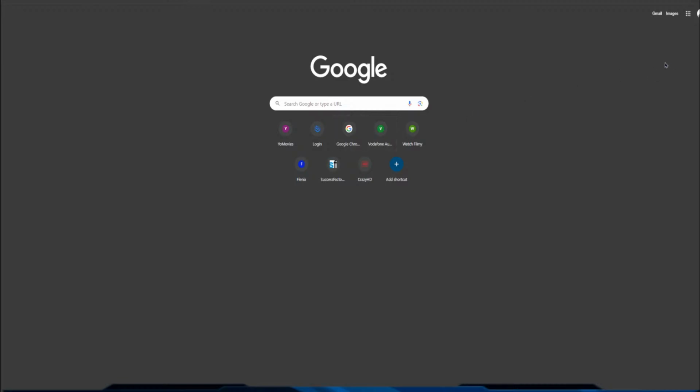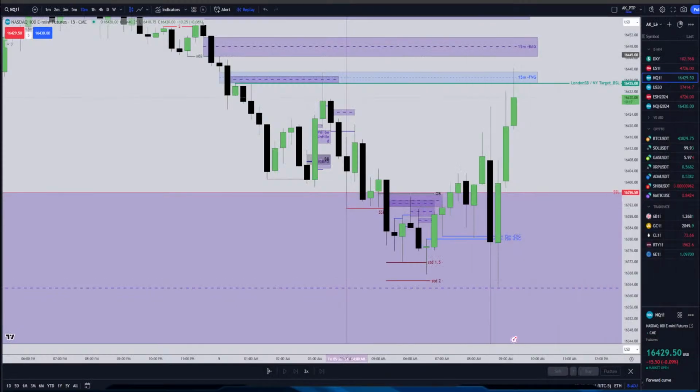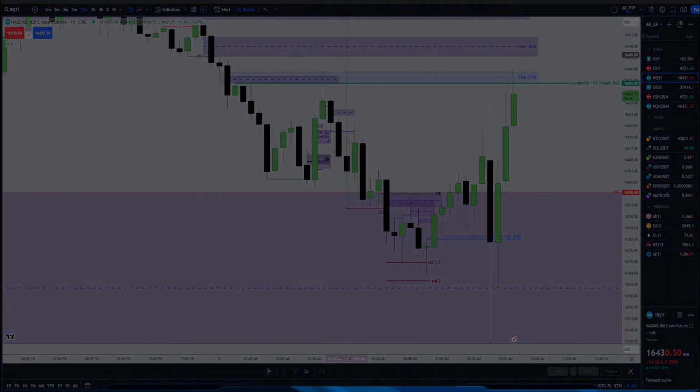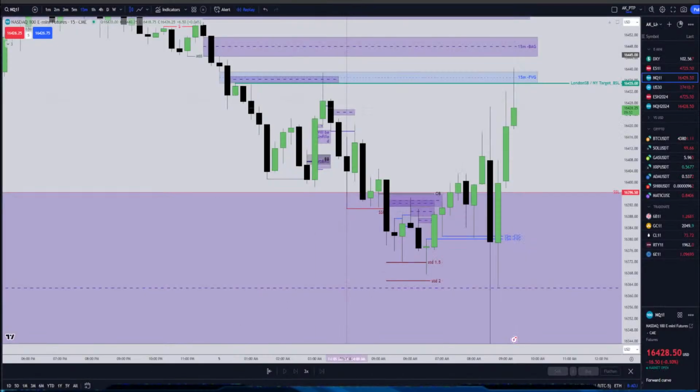Let me check if I can show you from my Facebook. I'll just move it to the other side so that you guys don't actually join me there as well, because mostly I don't post anything related to my trading, but I'll just bring a screenshot for you guys. Okay, so snipping tool, new screenshot, and I'll show you the photos. I don't know if it's a good one. Okay, it's a very bad one.